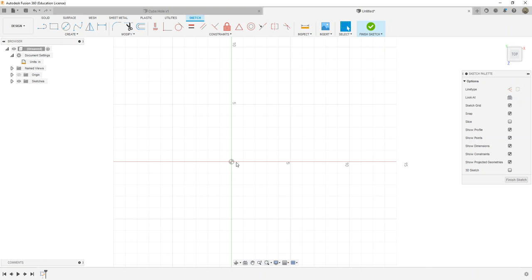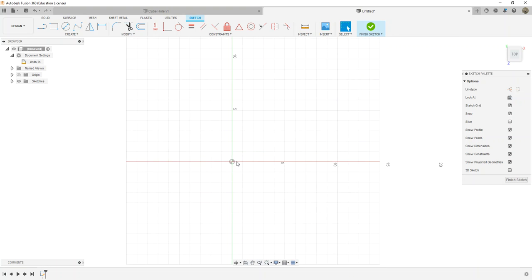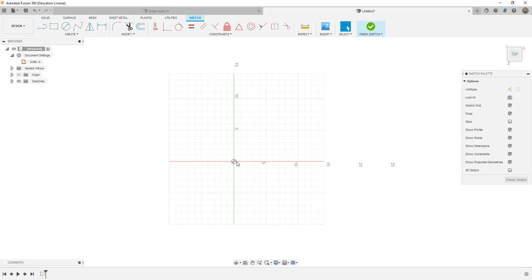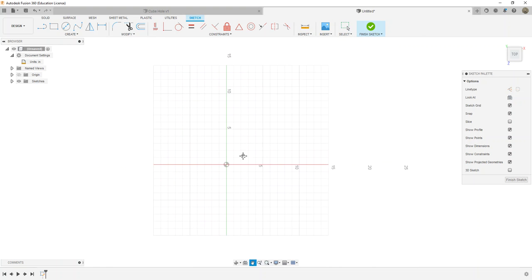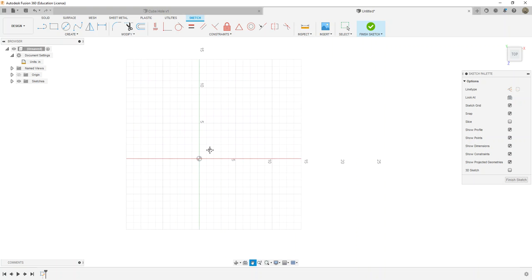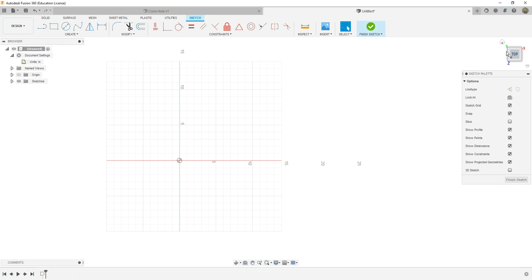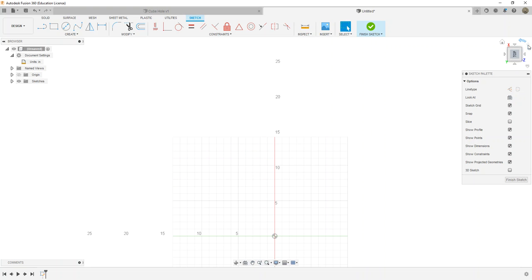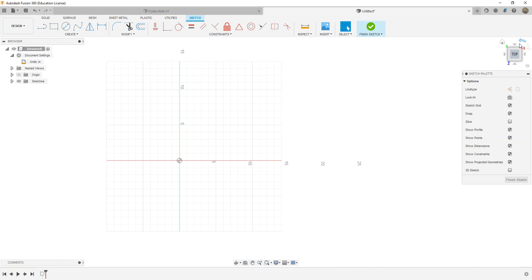Your scroll wheel zooms you out and in. So if you scroll forward, it goes out. Backwards, it goes in. If you click your scroll wheel in, like it's a button, and hold it, you can pan. You can also navigate in the top right using this navigation cube. Has some arrows that you can click on that will rotate.